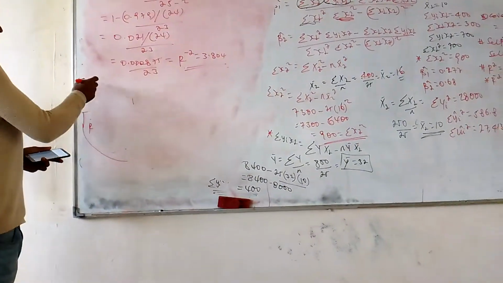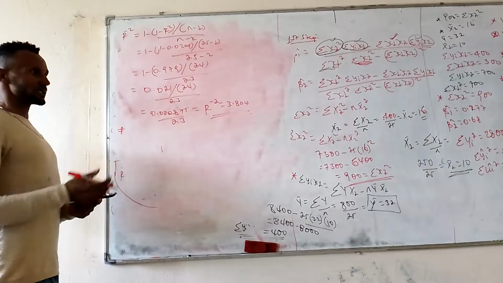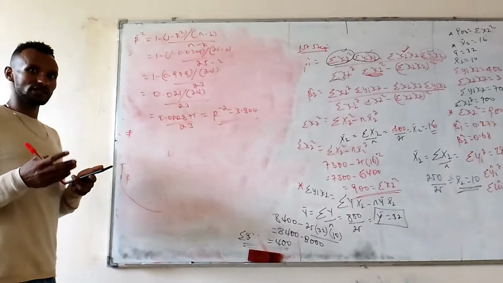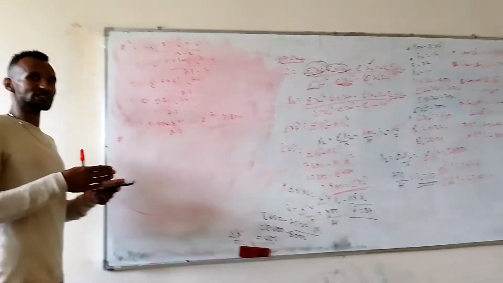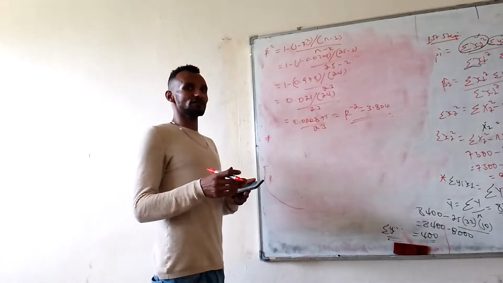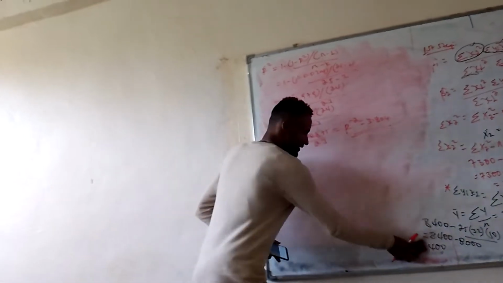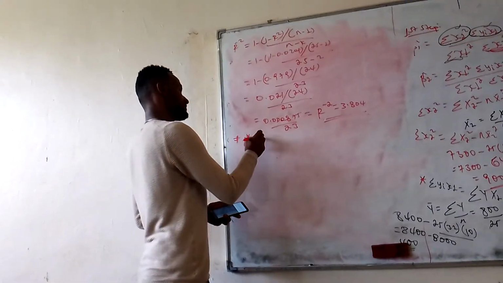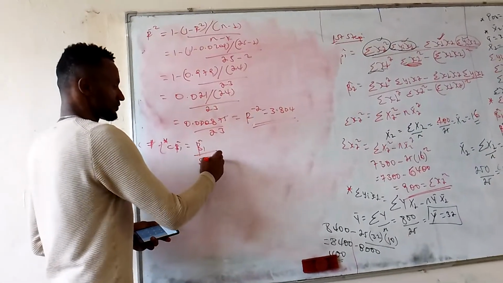Then, after we compute this coefficient of determination, we may be tasked to test the developed hypothesis, in case either the null hypothesis is going to be accepted or failed to be accepted, as per economic principle by using each respective formula for each parameter. For that case, let me solve the t calculated for beta 1 by using beta 1 hat divided by the standard error of beta 1 hat.